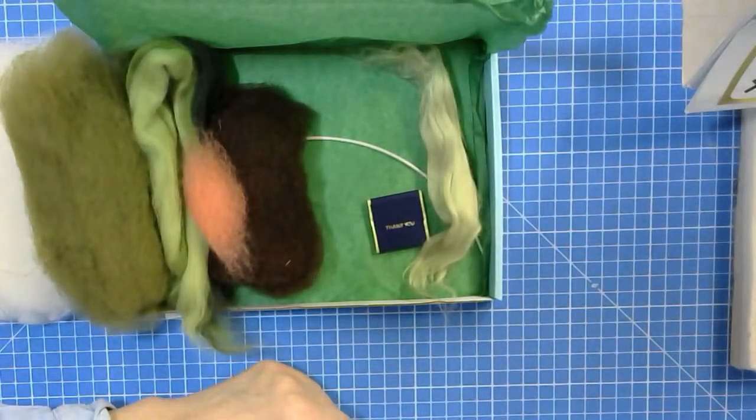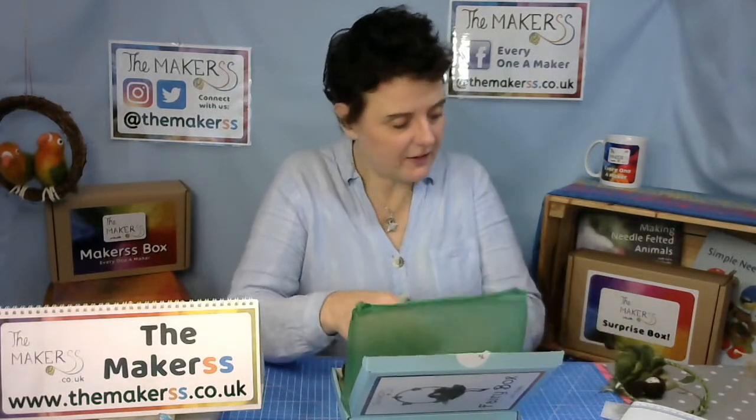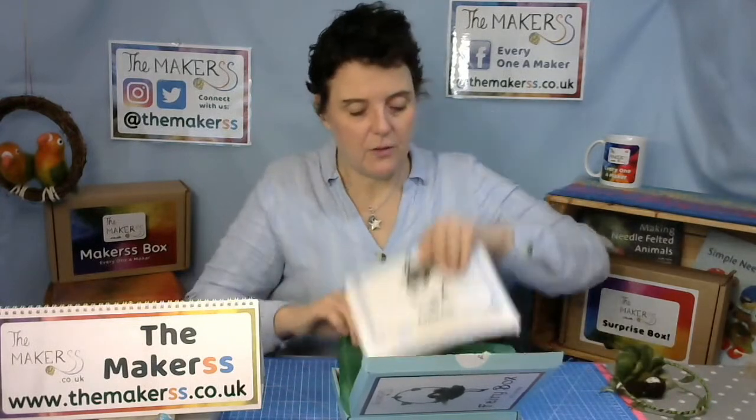So I'm going to go to the bigger camera now, and the next thing I'm going to do is I'm going to unpack the maker's box. I'm going to keep all of this safe because I need this in 2 weeks' time, when I will be making the fairy along with you.